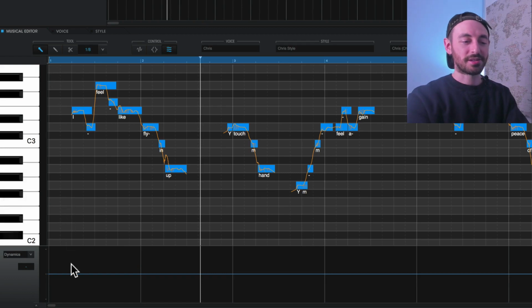So this is essentially controlling the volume, the dynamics of each word. And this is a really helpful thing to add, because now it's like every word is not going to sound flat, like a robot, essentially. You get to add some more feeling to it, which is really nice.